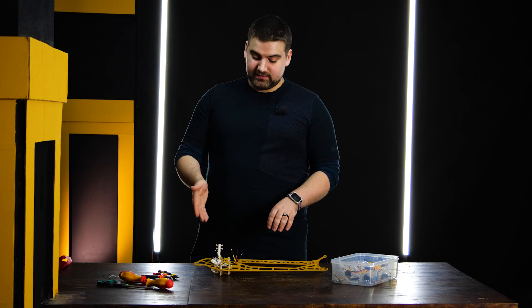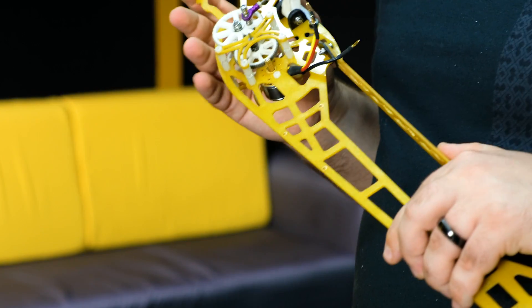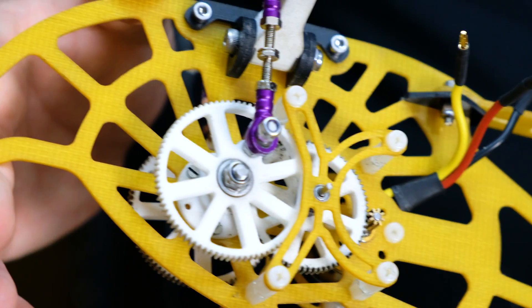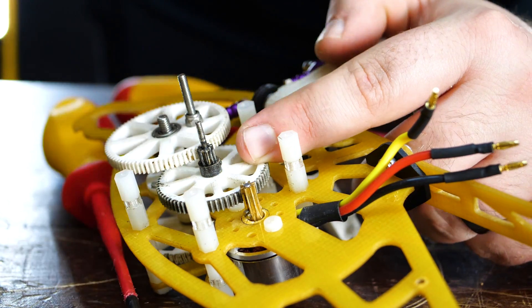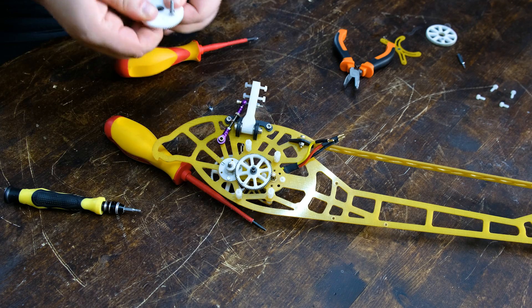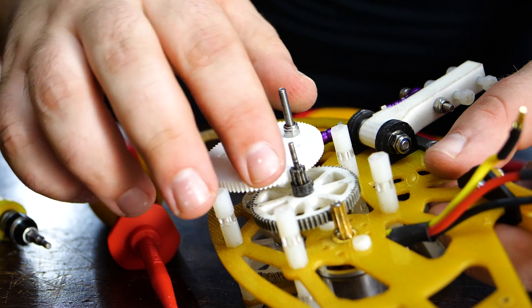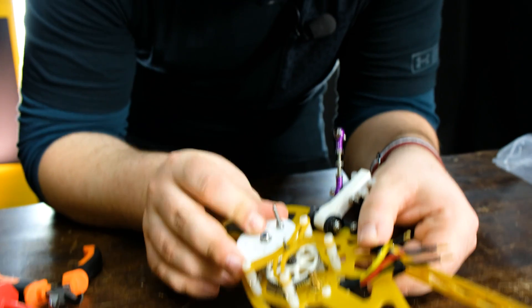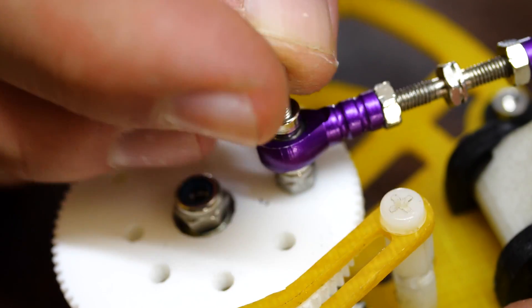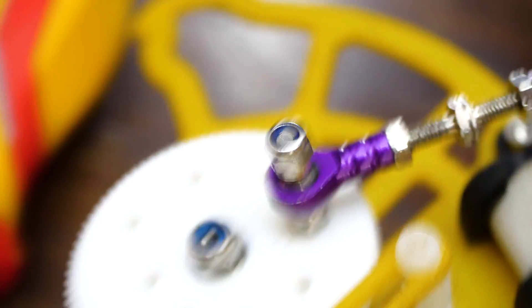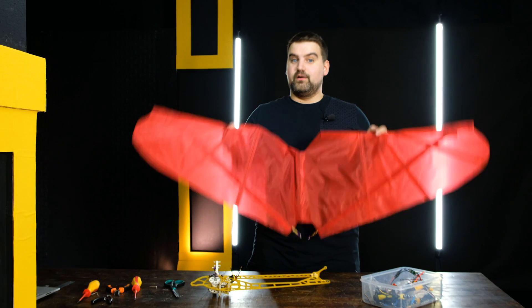That's why I chose the transfer shaft mechanism. This design allows for the most symmetrical flap. And also, its gear axes are perpendicular to the body, so they can be easily installed. But there is a disadvantage. This flapping mechanism is the heaviest of all. I can ignore the weight thanks to the size of my ornithopter.